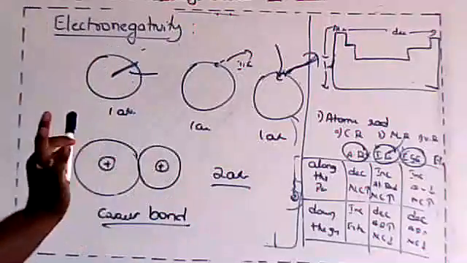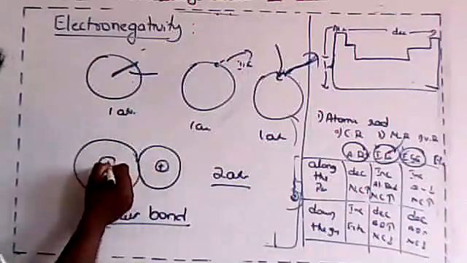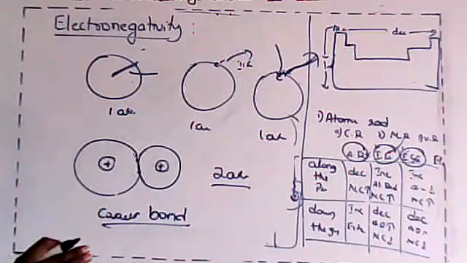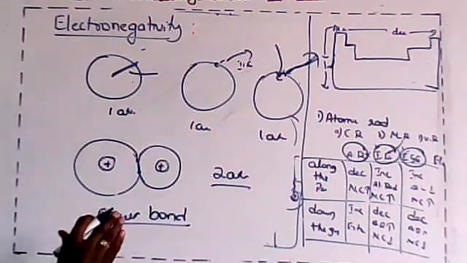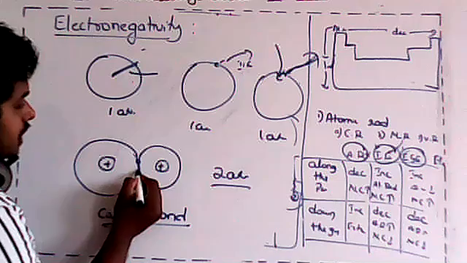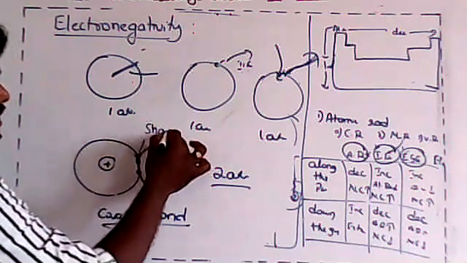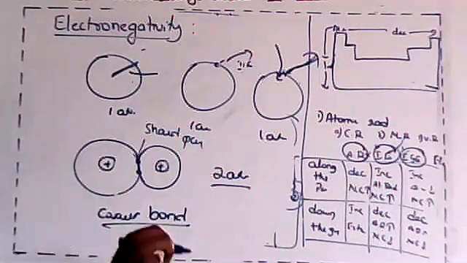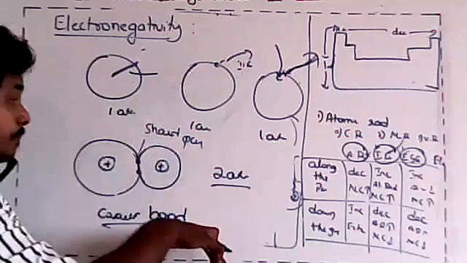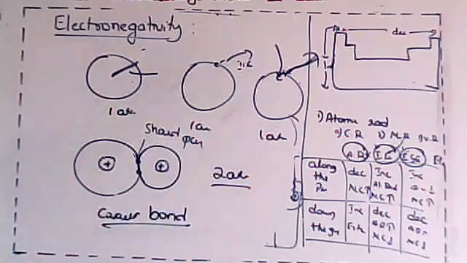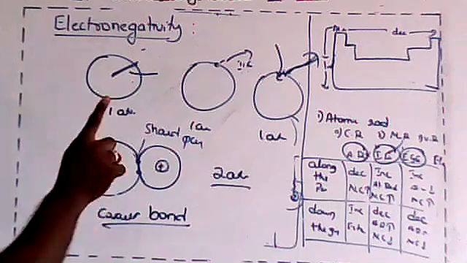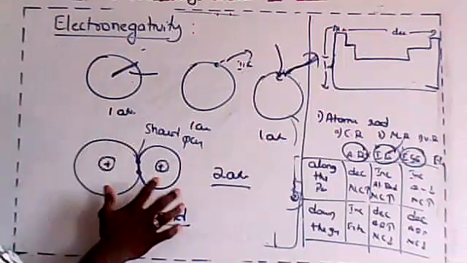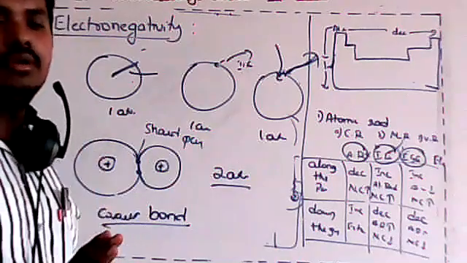Now let's come to the direct scenario where one electron is shared by this atom and the other electron is shared by this atom. Between these two, dear students, one of the atoms will be a little more powerful in attracting this pair of electrons. What type of electrons are these? Shared pair of electrons. And this ability to attract the shared pair of electrons by an atom in a compound is called electronegativity. Dear students, is that clear now?